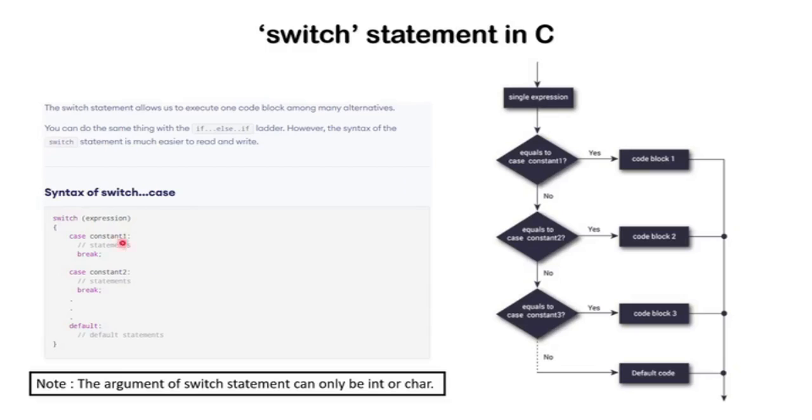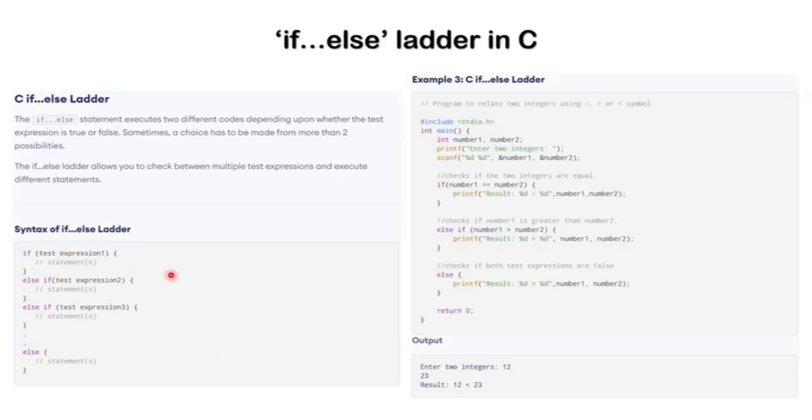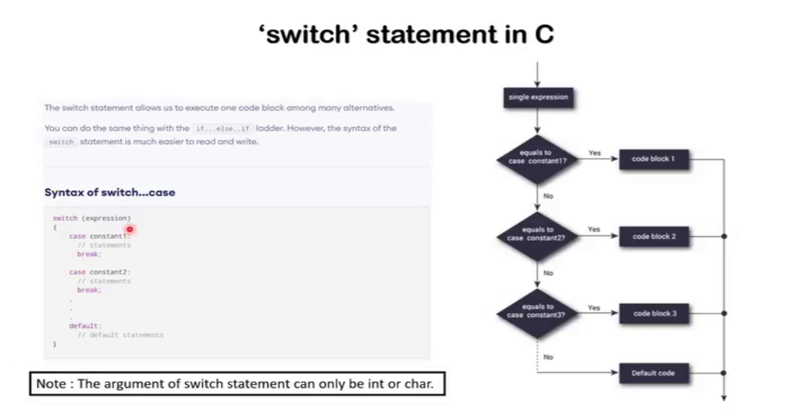So in a switch, characters can also be passed, but in an if else ladder characters cannot be passed. Every character has a value from 0 to 255, except the character having ASCII value 0. If any character is written in the test expression, it will be treated as true only, and that block itself will be executed. So that is the demerit. In such a case you can make use of a switch statement.